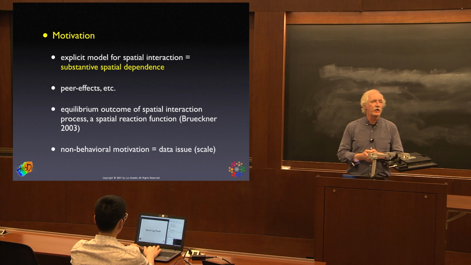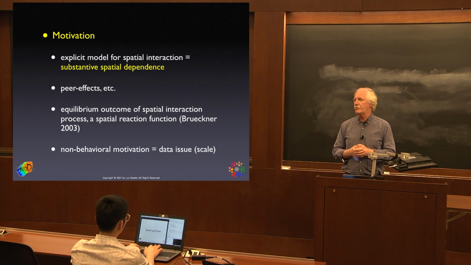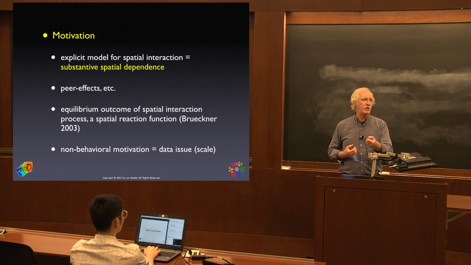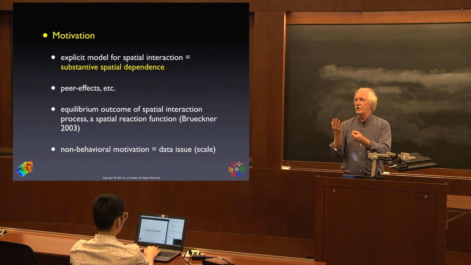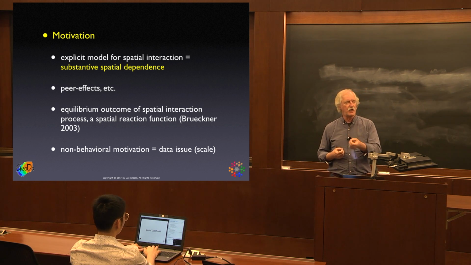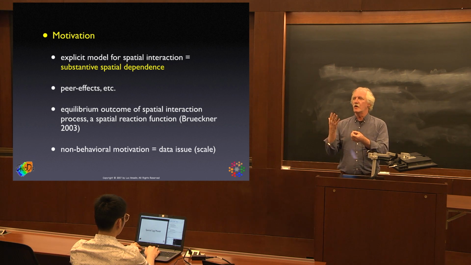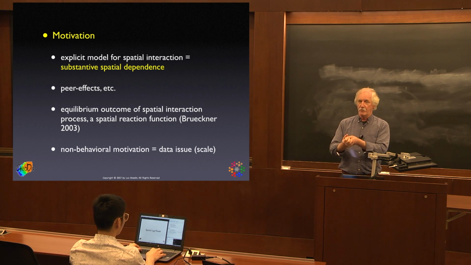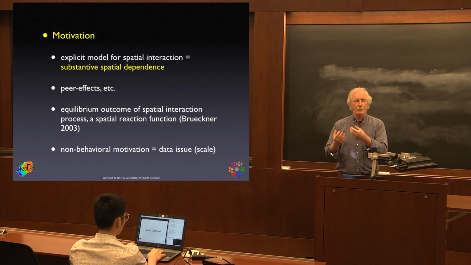And so then we're going to simplify the problem. Rather than modeling something in an n-square dimension, we're going to go with the cross-section, and we have a parameter, our spatial autoregressive parameter, and a weights matrix. And the interaction is then obtained by combining the two. That's why I keep stressing, the parameter by itself doesn't really mean that much. You have to look at it together with the weights. If the weights are large numbers, your parameter will be small. If the weights are small numbers, your parameter will be larger. The product of the two will be the same, or can be the same, right? It's the product that you're modeling.